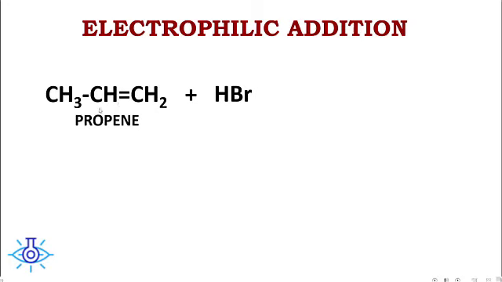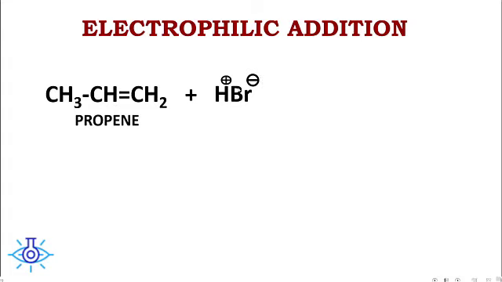When HBr is attacking propene, HBr dissociates into H plus and Br minus. Now, the question is, where is the electrophile going to attack? The double bond is surrounded by two carbon atoms. So, which position is the Br minus taking? That is quite simple. The negative part of the adding atom will add on to the carbon atom having the lowest number of hydrogen atoms.